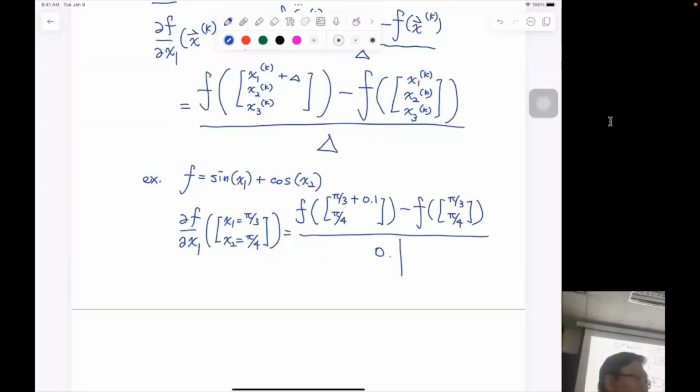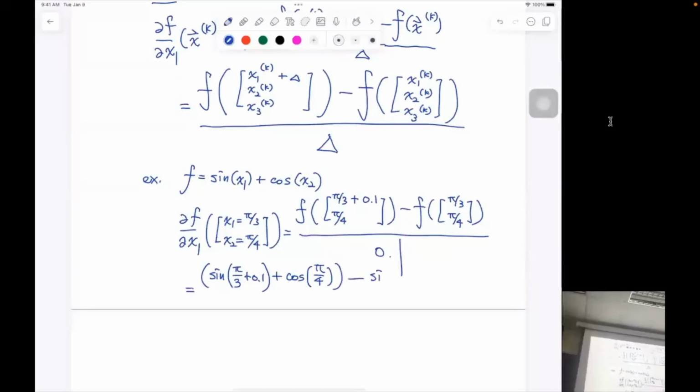If you just plug in, okay, so how to plug in? Do I need to plug in for you? It's like sine of pi over 3 plus 0.1 plus cosine of pi over 4, minus sine of pi over 3 minus cosine of pi over 4.